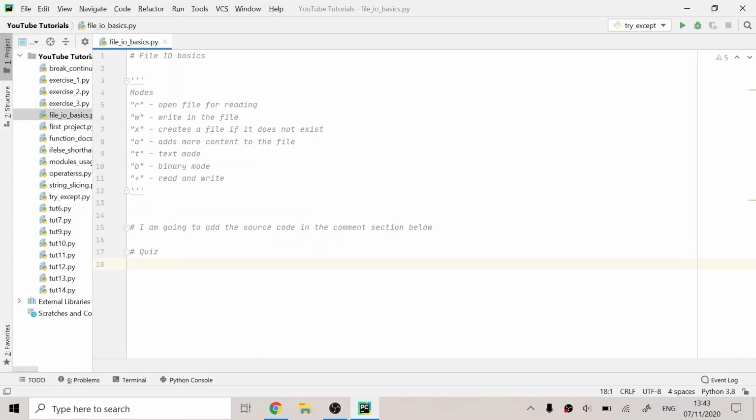And after that I'm going to give you a small quiz, and I will tell you the answer of the quiz in the next video. So the quiz is: how can we read the doc string of a function? For example, if I have a function named func, how can I read the doc string of func? What should I apply to the function and how do I print it? Just write that one line of code in the comment section below, and I'll tell you the answer in the next video.